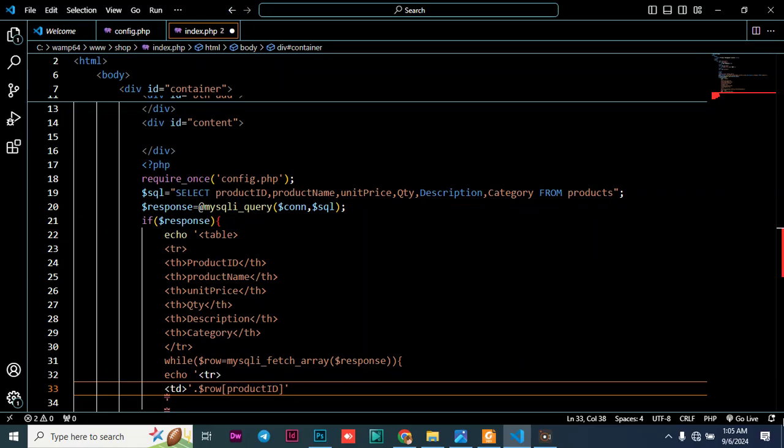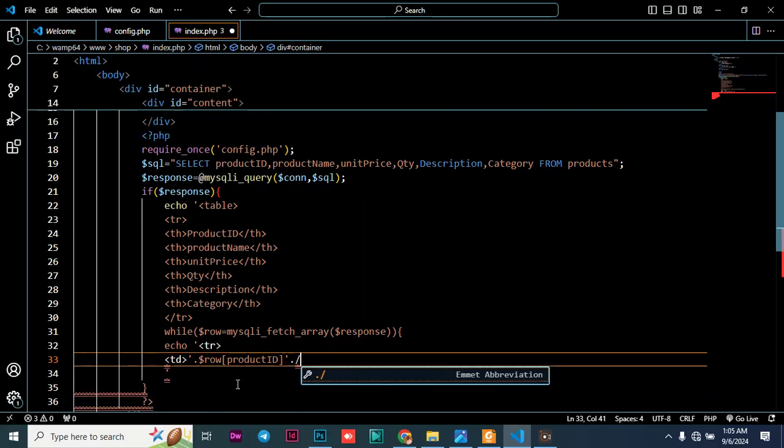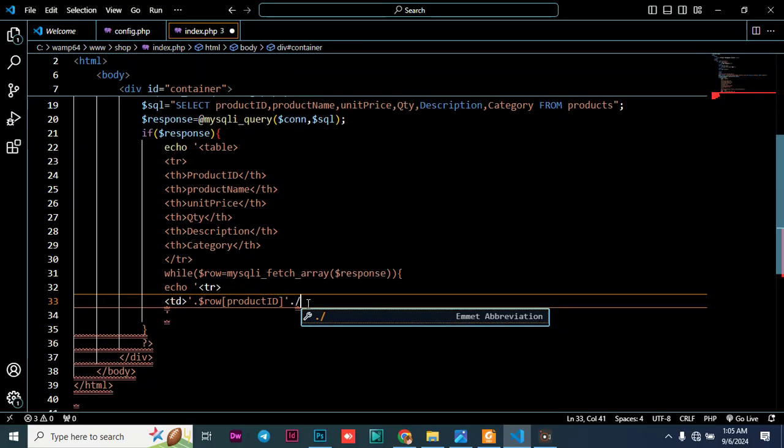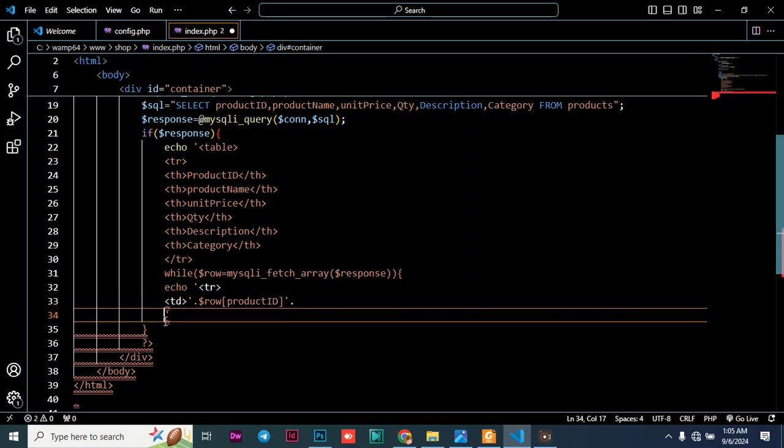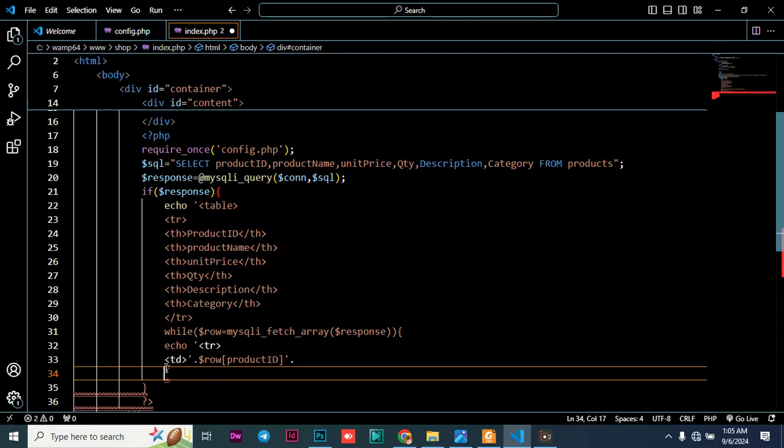Okay, data first, and then we are going to make sure that we concatenate. So we have opened with concatenation, we need to end with the concatenation, and then we just put that. Remember we had started with an angle bracket.